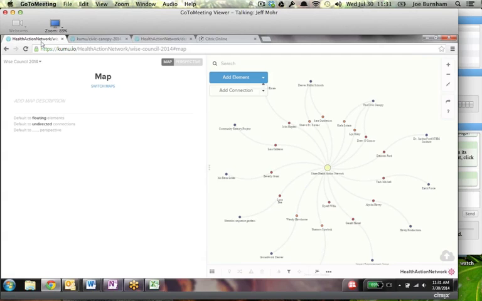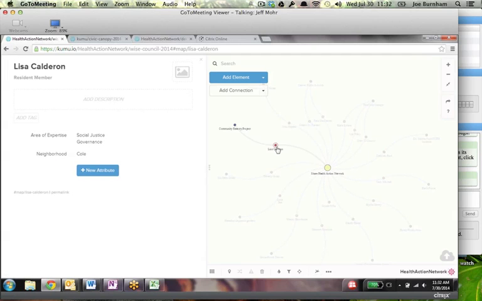The only time that it'll actually replace the content is when you have something like a description. So say for Lisa Calderon on this map, say she has a bio. Since Kumu looks at the description and says, hey, there's only one value here, if you're changing that value, we're going to upload the latest value. But if you're trying to say, I'm going to take this map and there's 5 people that have been removed from the map, so I'm just going to import and then take those 5 people off, we're not going to make the assumption that you wanted to delete them. You actually want to delete them from within Kumu and then do whatever imports you need.